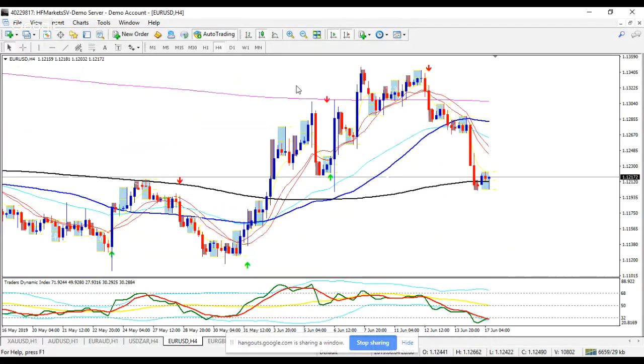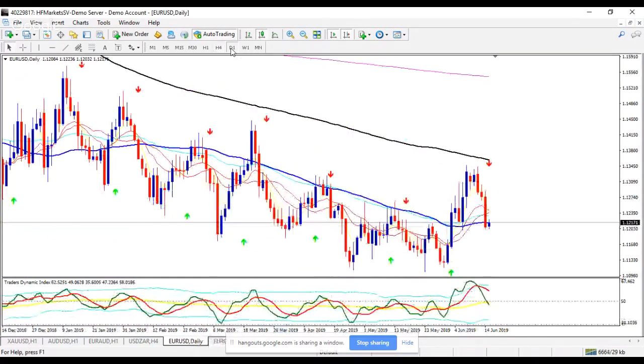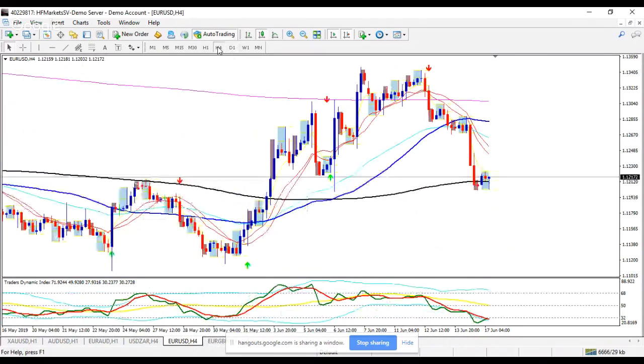I focus majorly on the fundamentals, and then I do a little bit of technical analysis in order to make my trading very smooth and profitable. So this is going to be a short live trading as Euro USD is already moving. So let me just go straight into what I'm trying to trade today.